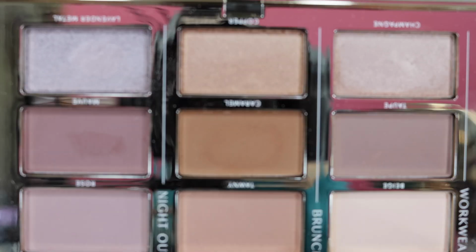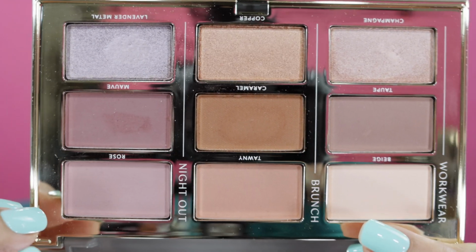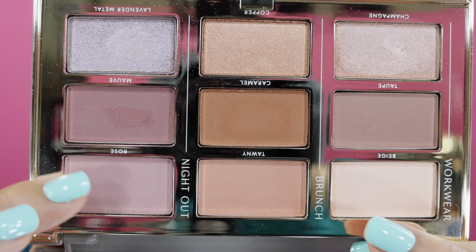But as you know, the eye look was using this Complexion palette. So what do I think of it? I did like the palette. I like the quality of the shadows. It's very creamy and has very little kick up. As you notice, I did not blow this off, so this is all the kick up it's ever made. So it's actually very good. And the shimmers are very creamy. The thing is, I'm wondering how long it will last. Is it going to last me all day? Is it going to stay put? We'll see. But I do like it.